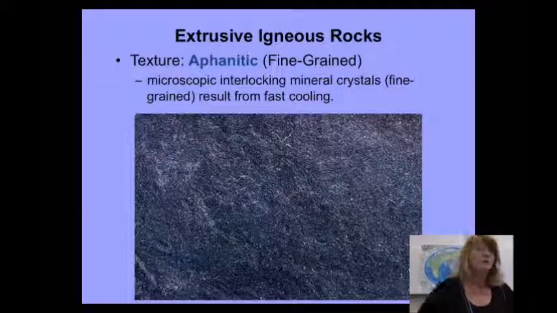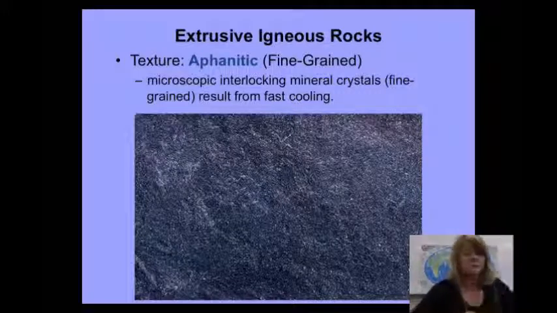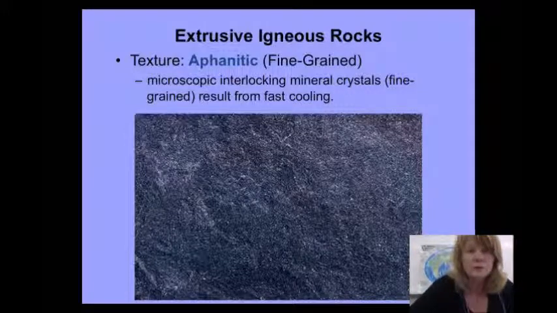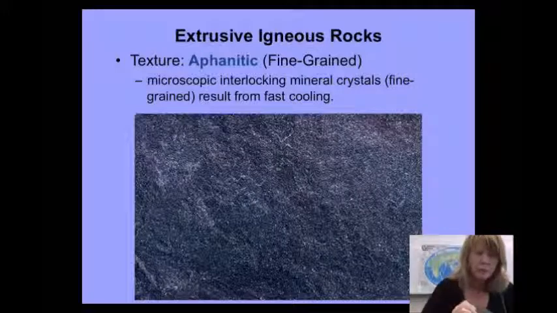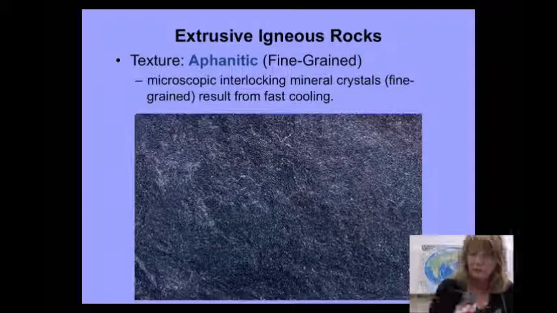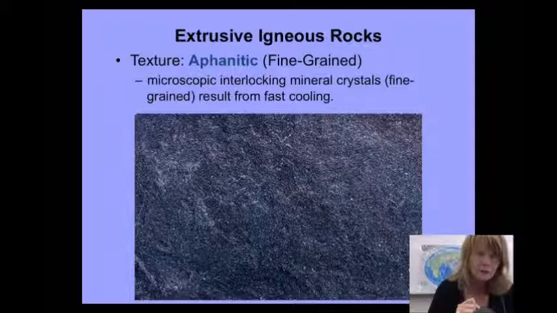So moving on to extrusive igneous rocks, ones that form when the lava makes it to the surface. They are often called volcanic rocks, because when the magma makes it to the surface, it's called lava, and it forms landscape features such as volcanoes. So if you have a lava that pours onto the Earth's surface, and therefore the minerals have to form quickly because the lava is cooling relatively quickly, then it forms mineral crystals that interlock with each other, just like in this rock, but they're teeny mineral crystals. You can't see them individually with the naked eye.